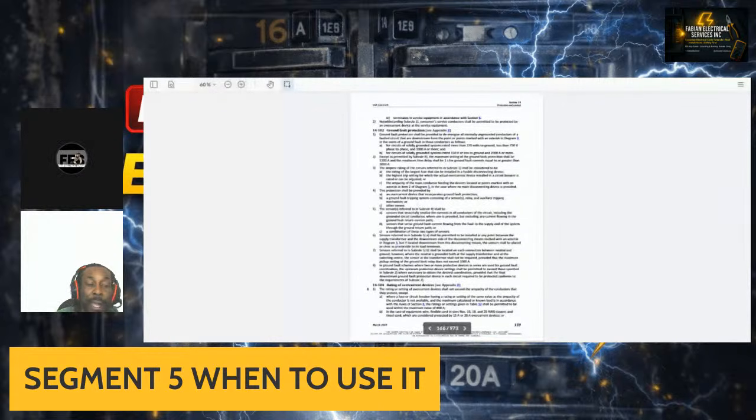Example, a 20 amp breaker times 80% equals 16 amps continuous load. Example, electric heater drawing 16 amps. A 20 amp breaker can safely carry about 16 amps continuously. That's right out of the code again, 8-104.